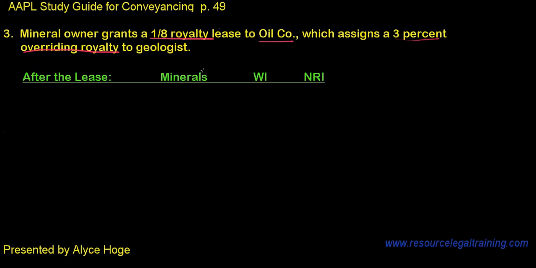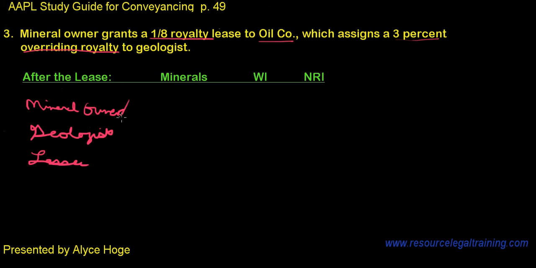Okay, so let's look at what our division order pay sheet and our joint interest billing pay sheet are going to look like. Well, first of all, we've got to get all the people down that are owners in this property. So we'll start with the mineral owner, then we'll cover the geologist, and then the last owner is the lessee, the oil and gas company.